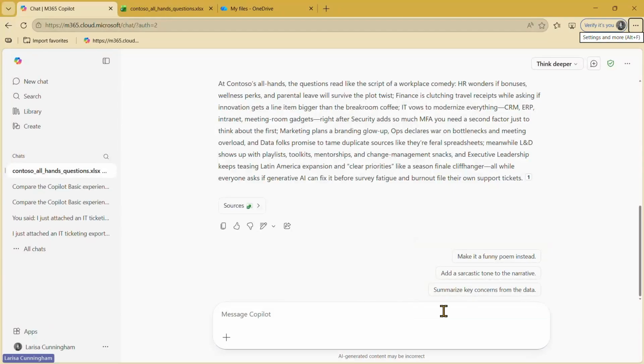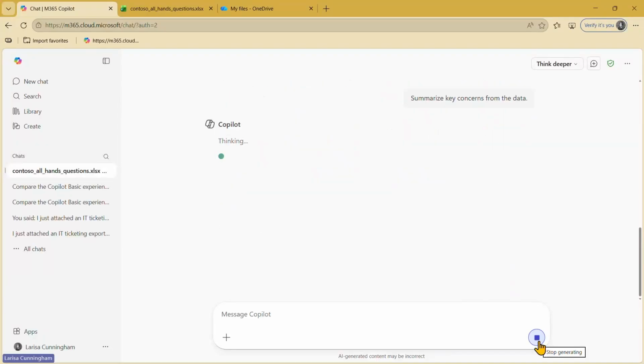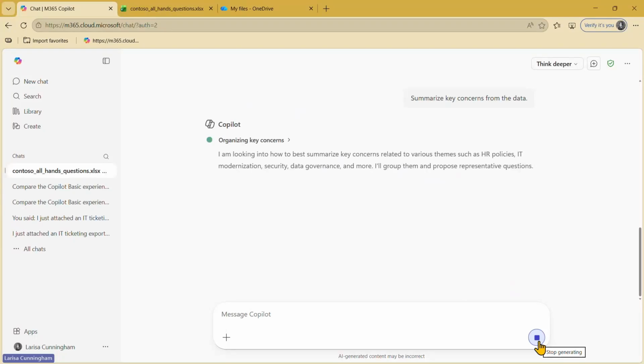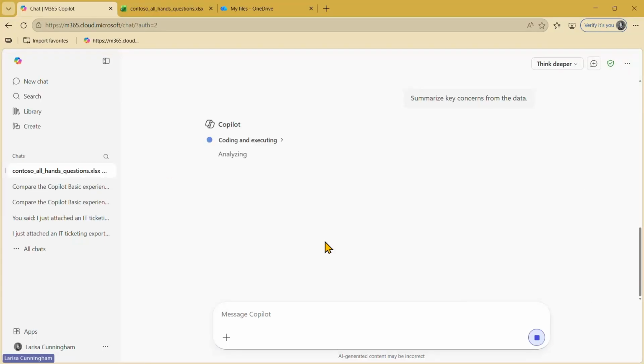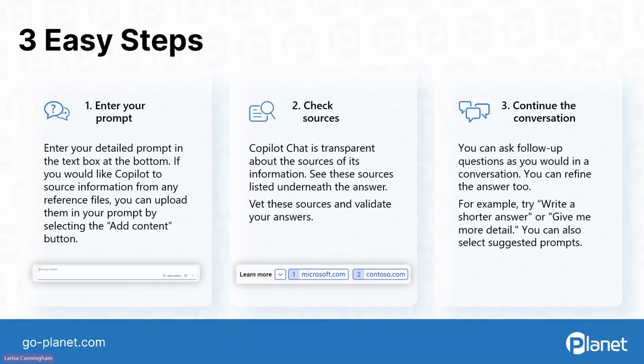But if we're really trying to, let's say, summarize the key concerns from the data, so we'll move away from that humor, let's see what our main concerns are so that we can start putting a plan of action together. Now, of course, I still want to look over this data, but especially when it's a ton of numbers and you start to go cross-eyed a little bit, this can help you get to the root of what you're looking at and then point you in the right direction to verify. All right, I'm going to walk away. We'll look at this when we come back in just a second, but let's talk about a couple additional things.